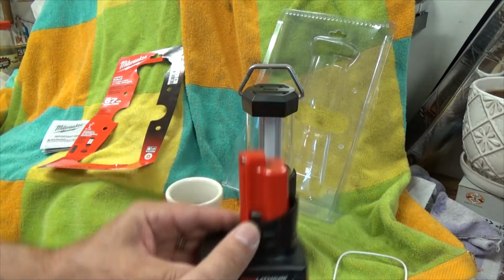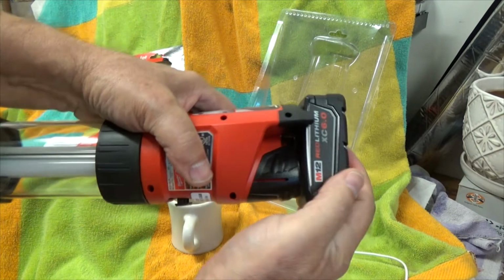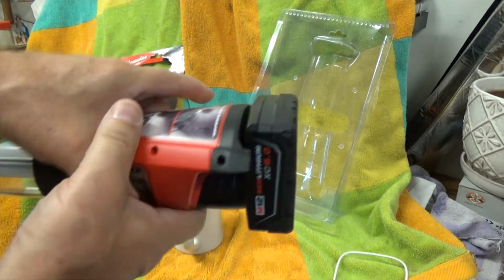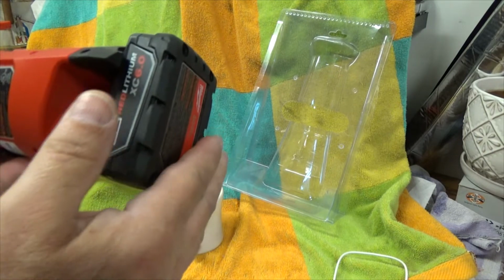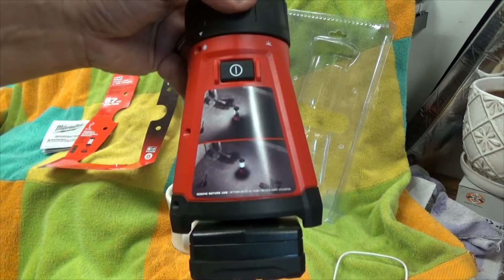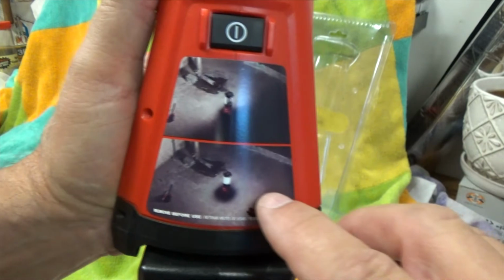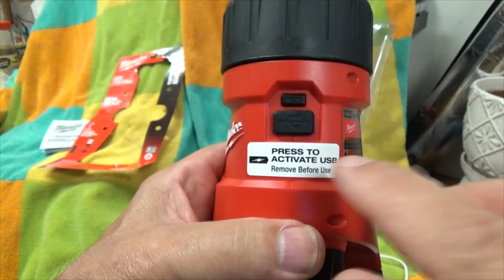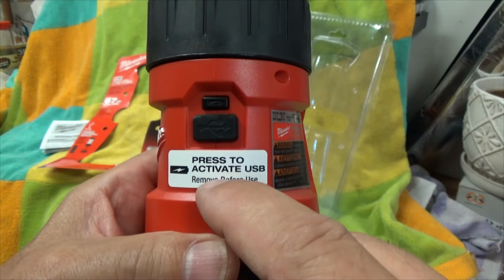Anyway, I'm going to use this one. So let's plug in the extended capacity. It's going to go on like that. Now the whole base is being used. So with the compact, the front feet were used to hold it, keep it from tipping over, and with the extended, the battery foot will hold it up, keep it from falling. Now it has these labels on it that say remove them, which show the area. Oh, got a glare. Where it shows the area, and then it shows the task. And then on the other side, press to activate USB, and then remove it before you use it.